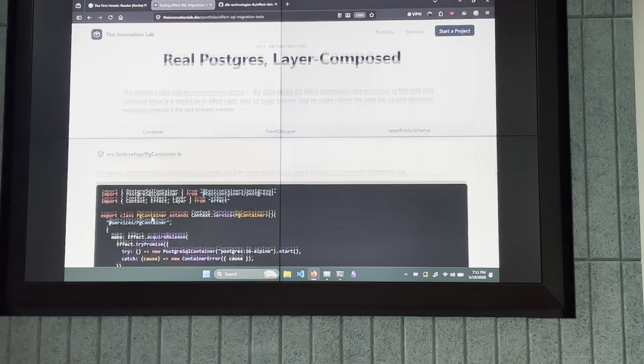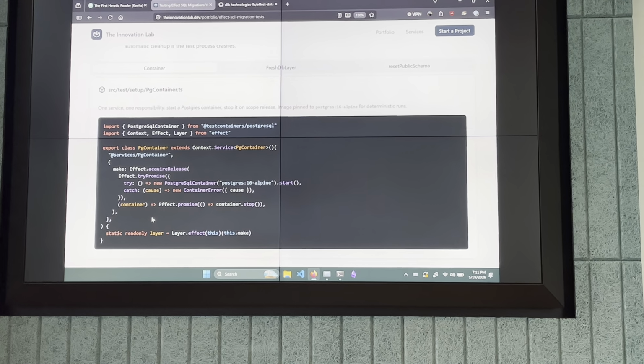Okay, so how do we test it? I kind of want to show you my repository. I only have 9 more minutes. I did something cool, which I've never done before. I'm not sure if you noticed, but there's something called test containers. Has anyone ever used the library test containers? Only one. That's more than I thought.